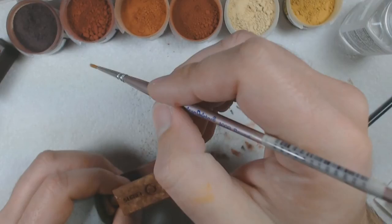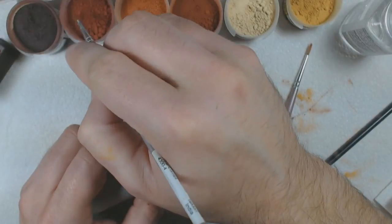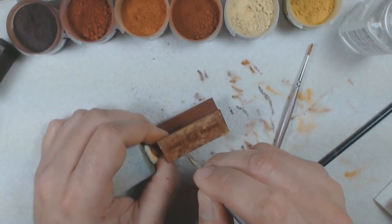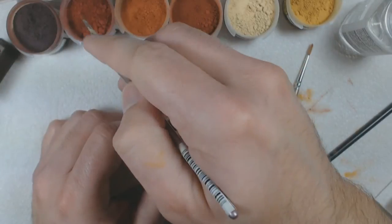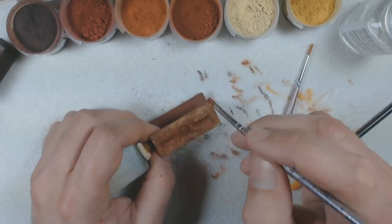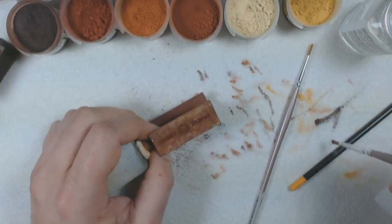I'm actually going to bring this down just a little bit with some rust red. Go back to the larger brush because I need a big surface for this. Rust red, and I'm going to the inside. I want my letters to be darker. Red action. I will bring in a little bit of violet. Actually, switch back to the small brush for the violet.